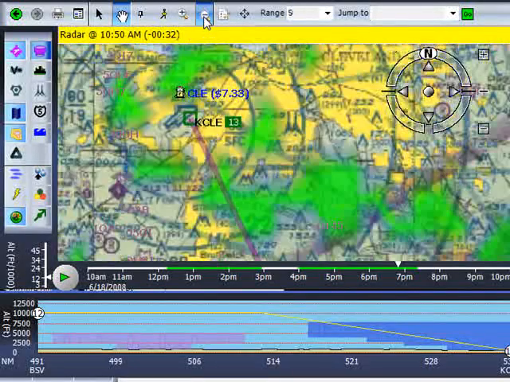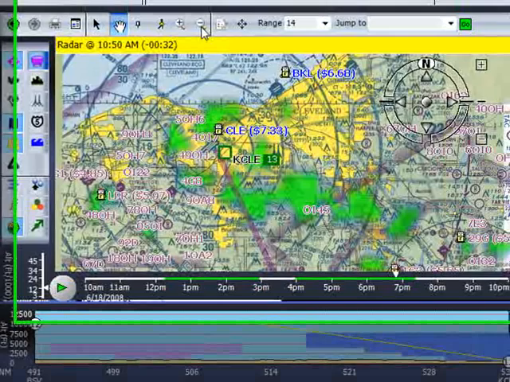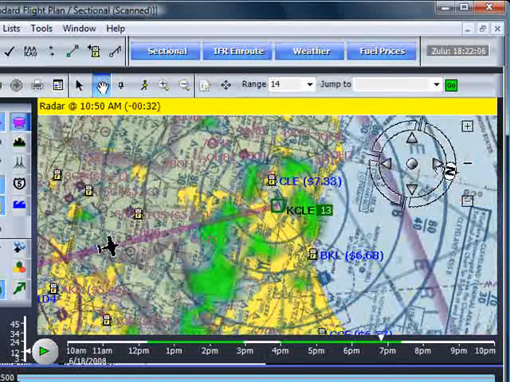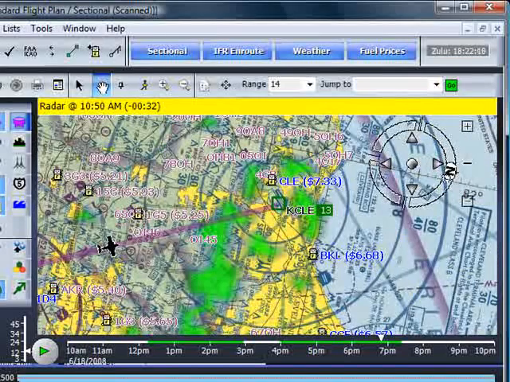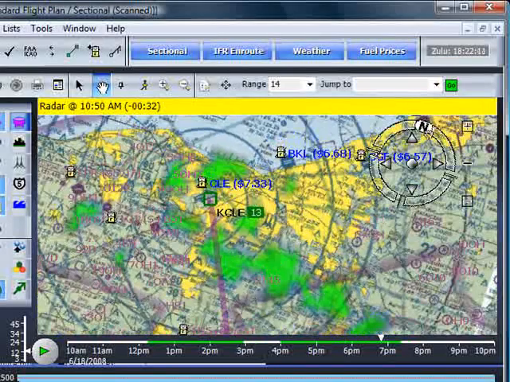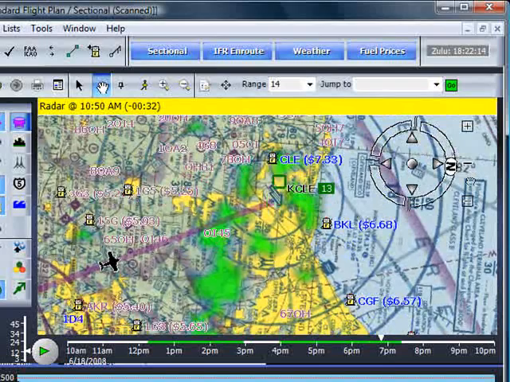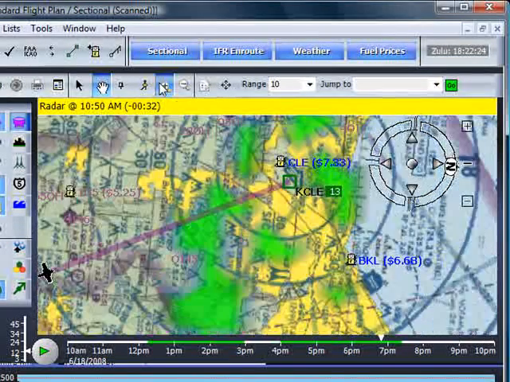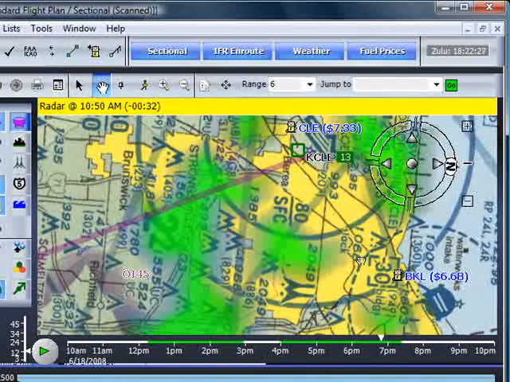Not only that, I'm going to zoom out a little bit, but Voyager's new charting engine is extraordinarily fast. You notice the ring around the side here. This ring means that we can rotate the chart. So if you want to make it look like north up, you can do that. If you are flying directly east, you can rotate the chart to see east. And notice that all the text on the screen, these are airports, complete with airport prices, are on the screen and they rotate automatically. So the point to this is that you can mix and match, I'll zoom in a little bit more, the scanned data from the FAA along with all the timely digital data.